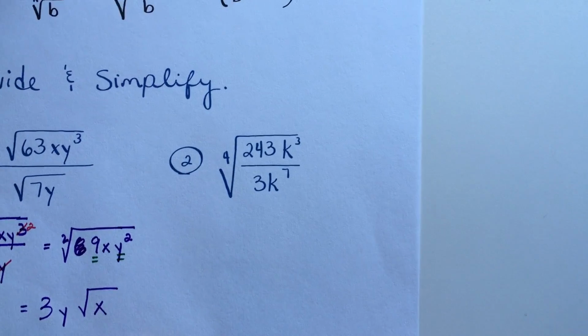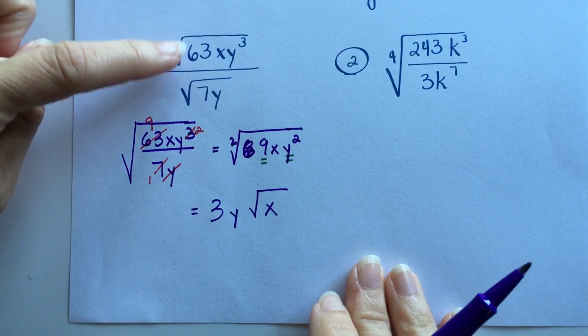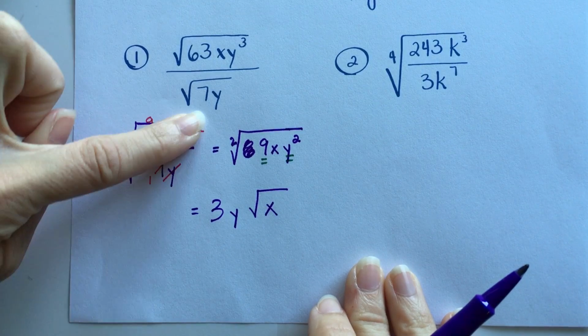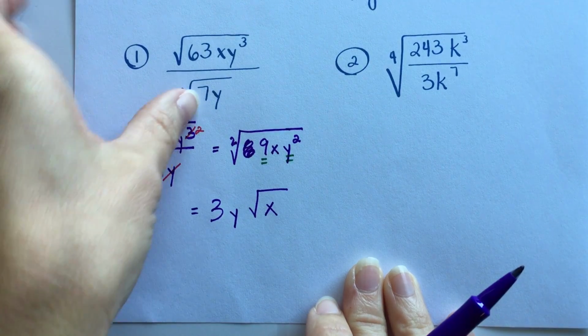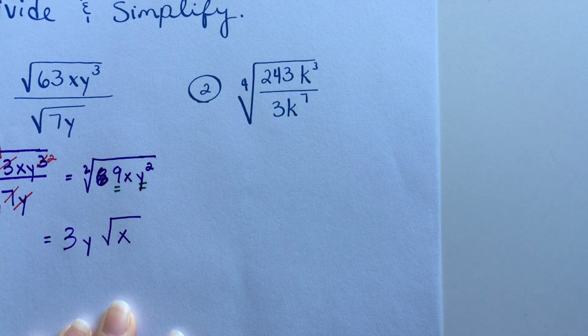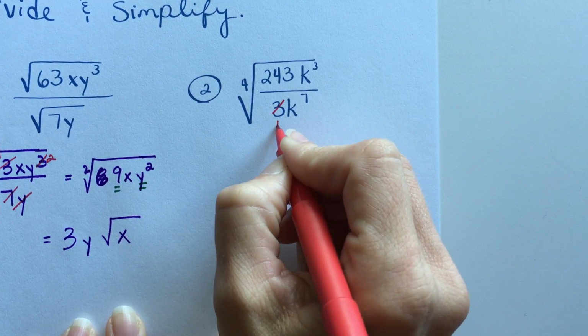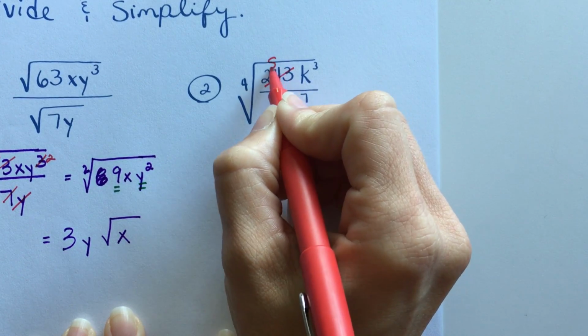All right, now this one is already written as just one big radical. See, that was actually the first thing that I did from here to here, is just write it with one big radical. This one's already that way, so you actually have one less step. So what you're ready to do on this one is to do the simplifying. So the 243 divided by 3, that's going to be 81. So 3 is going to go into 3 one time, and 3 will go into 243 81 times.